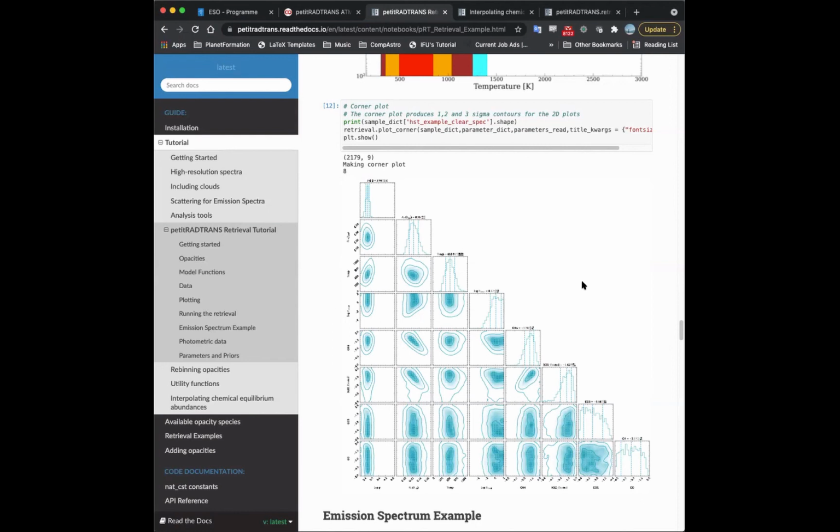If you have very few data points and with large error bars, it's not really going to be justified to have a very high dimensional model. But if you have exceptional data quality and high resolution spectra and broad wavelength coverage, and you know it's as good as it'll ever get, then sure, throw as many parameters as you want at it. But then again, you run into the question, do you want to let the retrieval be very free and to constrain parameters individually, or do you want it to be more driven by physics and have that built into your model? And those are open questions, I guess.